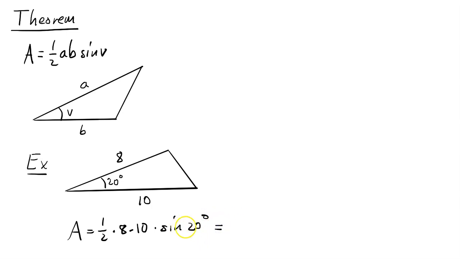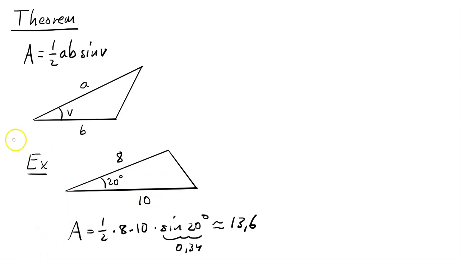Now, sine 20 degrees is not a typical angle like 45, 60 or 30. So we can use a calculator. We can take an approximate value of this one, and that will be 0.34, keeping 2 decimals. So this we can round off to 13.6. So we can just basically use a calculator to calculate this, and we keep 1 decimal, we get 13.6. So the area of this is 13.6 area units. So if this is in meters, then of course it's square meters.